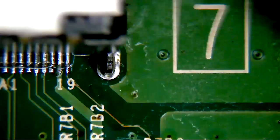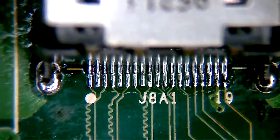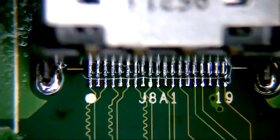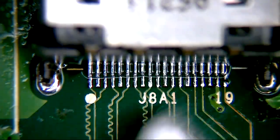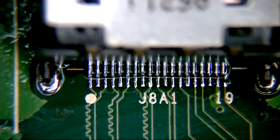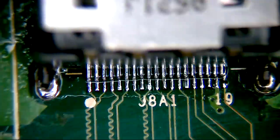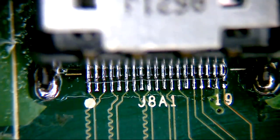Just pop a dab of IPA across the back of the output side pins, and that's that, ladies and gentlemen. We have our board with our HDMI swapped and soldered into position. All we'll do now is clean the bottom side of the board - because that's looking kind of disgusting - get this back together, and we'll test it. Join me in a sec and we'll see if this works.